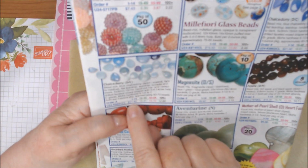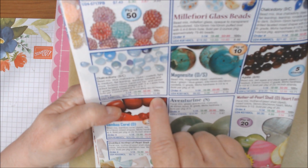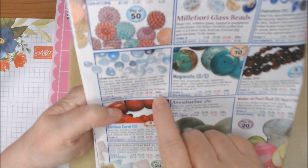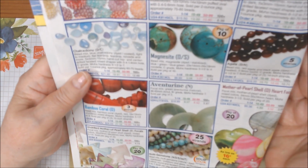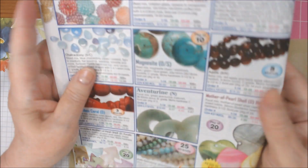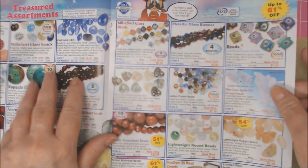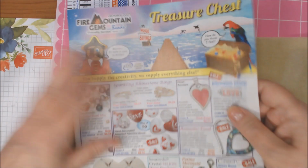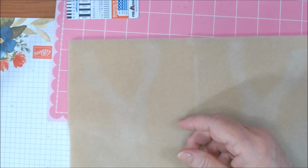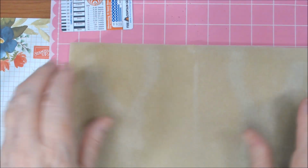Here, chalcedony, $21.92 if you just get one item. But if you get 100 items in your cart of whatever, you get the $12.88 price. So it kind of pays to save up and get one big order when you're shopping here, which is what I try and do. I try and do stock ups, and they do have some nice, I had to turn to that page of gemstones, didn't I? I will look at that later. Anyway, I don't really need any more beads, but yeah.